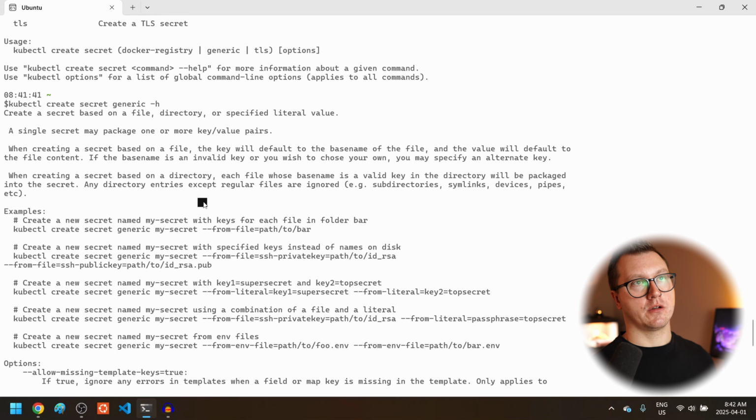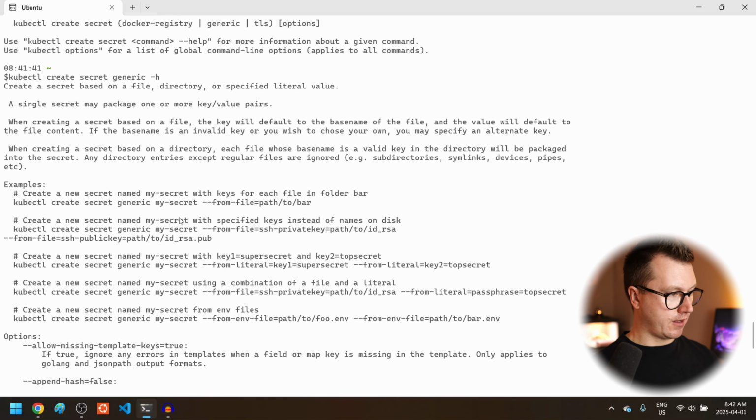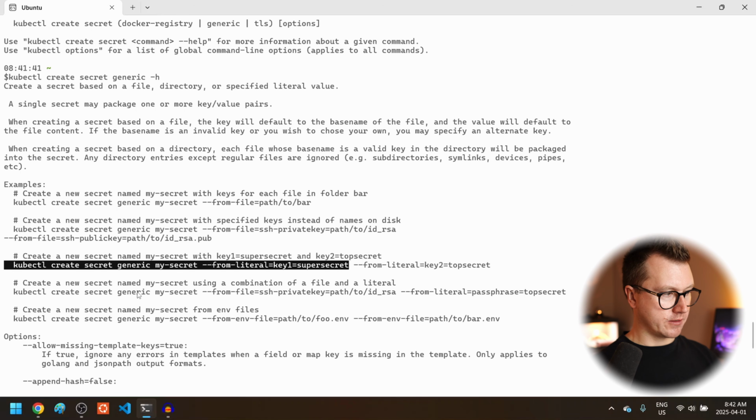So say you had a question: create a secret with the value of foobar, right? You go here. If you didn't know off the top of your head, you can go, well, I know what it is, so I'm going to be passing a literal value. This is the command I need. Create secret from literal, and you would change key1 to foobar, or foo, and supersecret to bar, and you're done. You can apply that command, it'll create the secret.